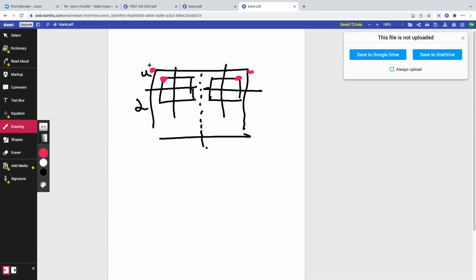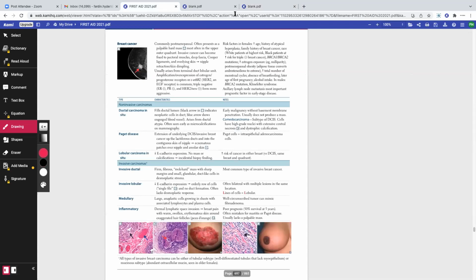Another very high yield clinical question: if there is a patient with advanced breast carcinoma, isn't there a possibility that they can get lymphatic swelling of one arm? Yes or no? The answer is yes, right? Because the lymphatic drainage of the arm can get hampered if the breast growth is invading the lymph drainage. So we can get unilateral enlargement due to lymphatic fluid accumulation. So they're most common in the upper outer quadrant.